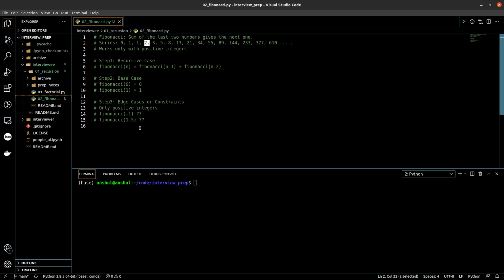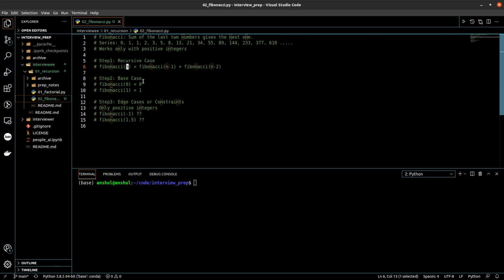As a part of solving it through recursion, there are three main criteria for recursion that we need to keep in mind. One is the recursive case or actual recursive representation. Clearly we can see that Fibonacci can be represented in a recursive case like this, where the Fibonacci number for any position n is equal to the sum of the Fibonacci number for position n minus 1 plus the Fibonacci number for position n minus 2.